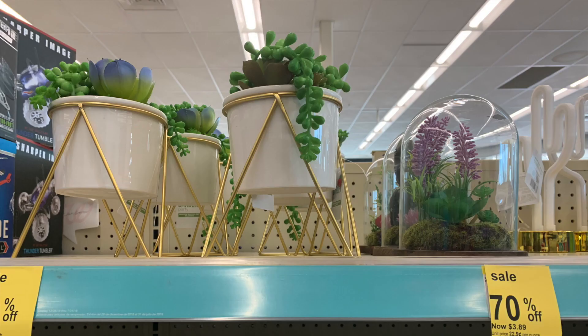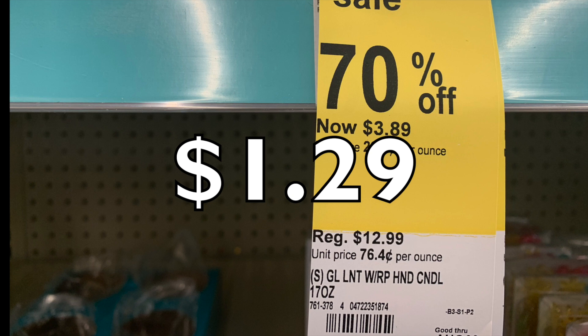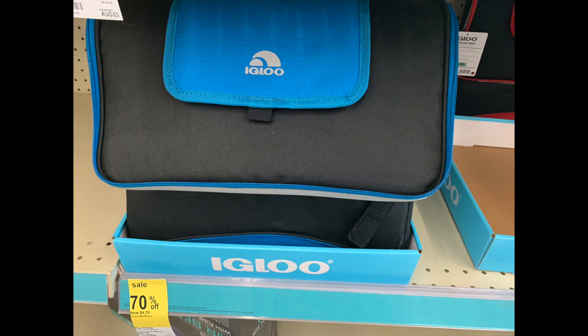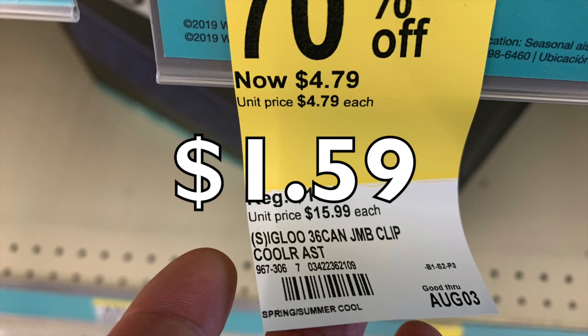Now there are some larger succulents — if you want to decorate a bathroom or a room where you want color but don't want live plants, these are $1.29 each. The original price is $12.99, and you get that price by taking the regular price and subtracting 90%. They had a whole array of them and I guess nobody wants them even at 90% off. The one Igloo cooler I did find at this first store at 90% off was really big — quite massive — at $1.59, original price $15.99. Very sizable — you could probably fit an entire picnic lunch in there.